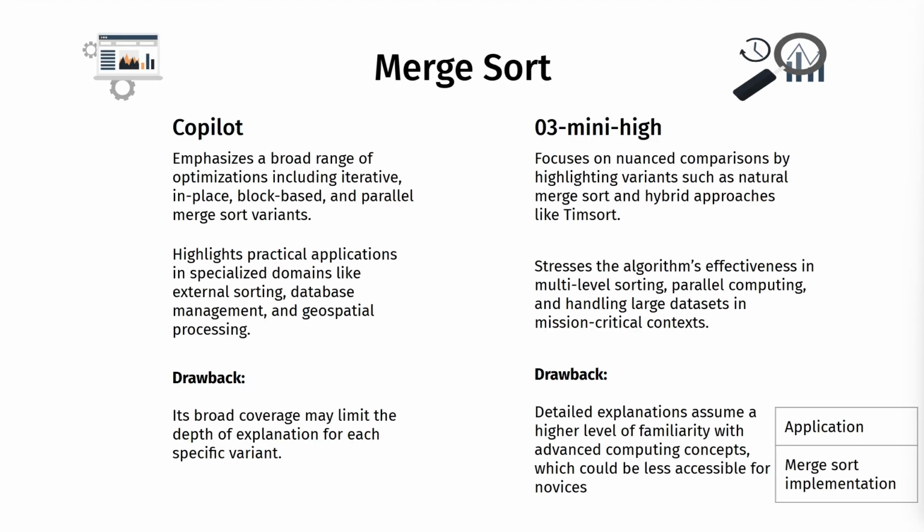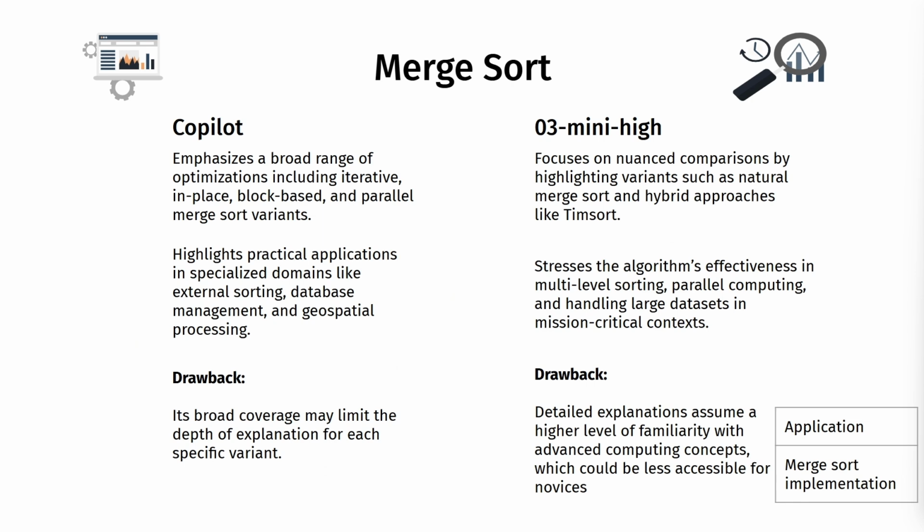Thank you, Ruben. I'll start off by giving a quick overview of merge sort itself. Merge sort uses a divide and conquer approach, splitting an array into smaller subarrays until each is trivially sorted. These subarrays are then merged together, resulting in a final sorted array. The process guarantees a consistent O(n log n) time complexity, providing stability by preserving the order of equal elements, especially valuable for multi-level sorting tasks.